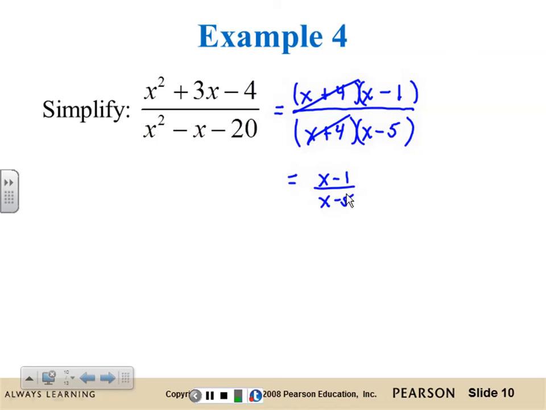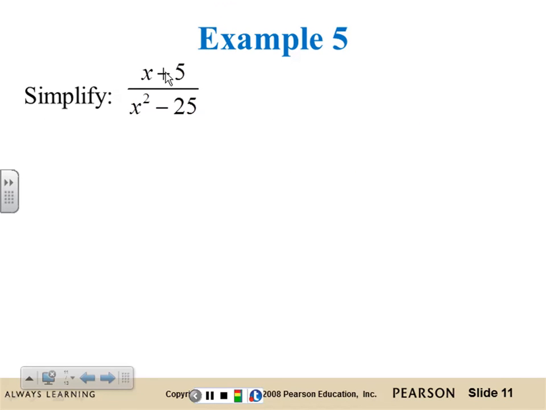Now you may be thinking, why can't we reduce this x over x? Well, if you go back up here, you'll notice that this x minus 1 is a group. And the only way to factor out or cancel out a group is if there's another group just like it. And so here we have 4 factors, 4 different groups. These two groups are exactly the same, and that's why I could cancel those. And you're thinking, okay, but when you come down here, you take them out of parentheses. But they're still a group. So this x belongs to this negative 1, and this x belongs to the negative 5. So you cannot cancel those out.